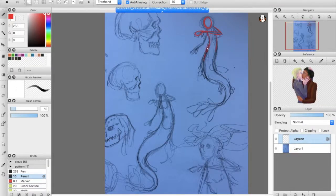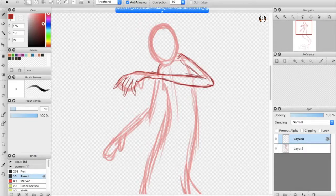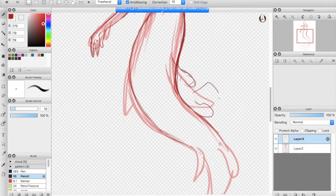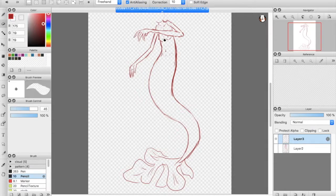I decided to include a little clip of the beginning of my digital sketching process. I did not record the whole thing because sometimes I like to watch Netflix while I'm working, and Netflix is way too smart for its own good, and it will stop playing the video if I turn on my recording software. Even though the Netflix isn't on the same screen as the drawing, it still won't let me record. So it's either Netflix or recording, and this time I chose Netflix.